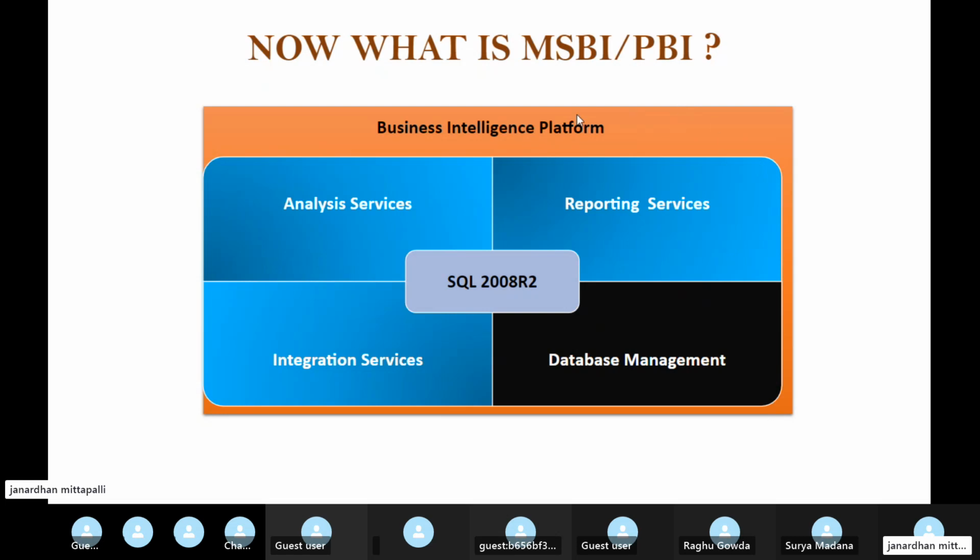So rather than learning all this separately, you can learn a single application called Power BI, and it is even the trending BI tool now. Most business users like to use this. That's why you should learn Power BI. Even if you are capable, you can learn MSBI also. There are calls for both MSBI and Power BI, but compared to Power BI, MSBI has fewer calls.